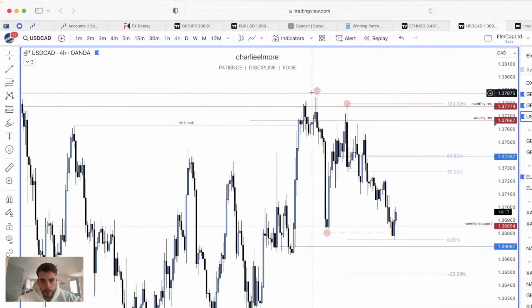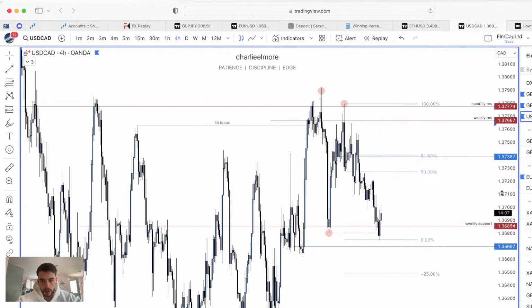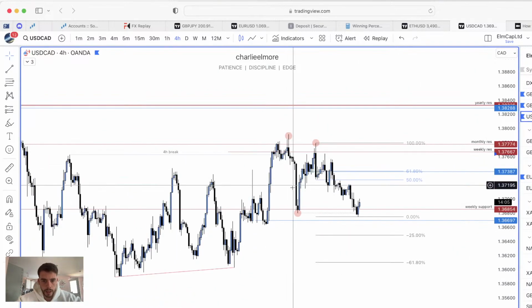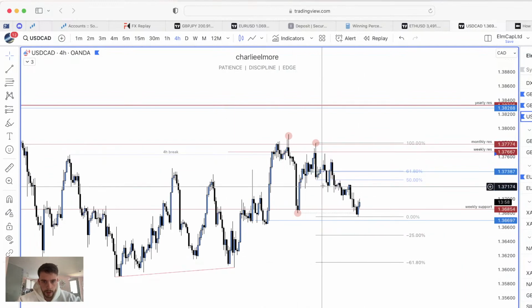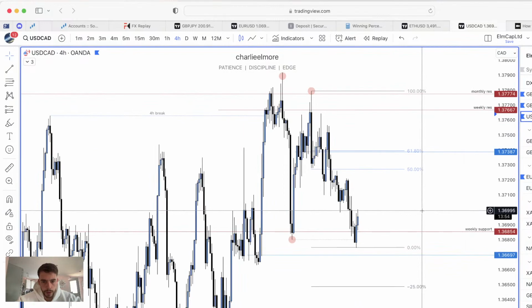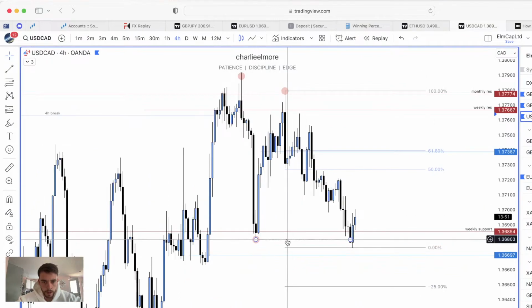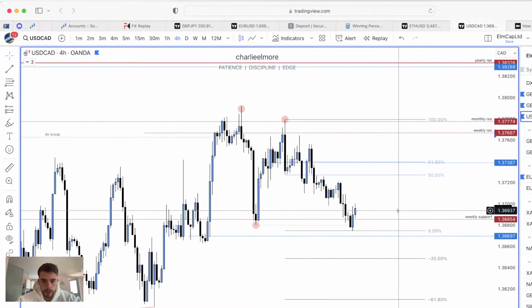And if we remember as well what we're coming out of: yearly resistance, monthly resistance, weekly resistance, and now price has put in a new 4-hour bearish structure: high, low, lower high, lower low. Granted, this low hasn't been taken just yet, but I'm still counting this as 4-hour bearish structure because we've had a closure below that low right there. That's why I've got the dotted line there, just to represent the continuation of bearishness, so to speak.